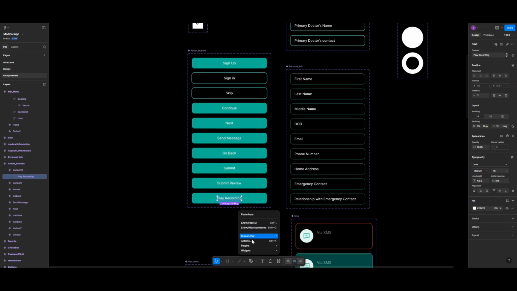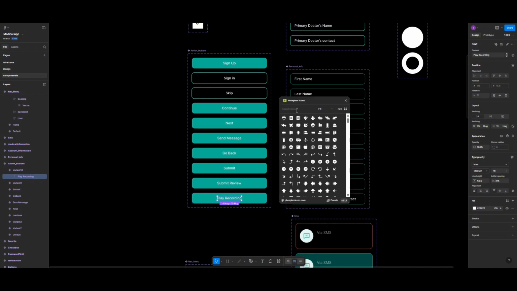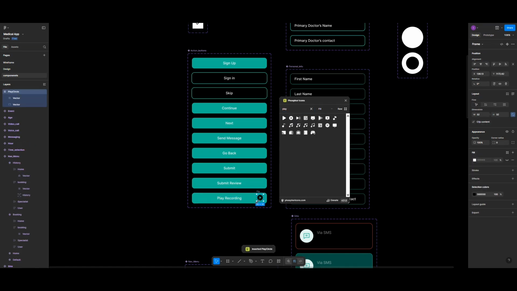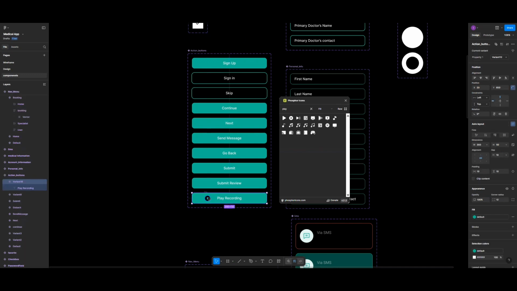Okay, then we can add this thing in there. So you go to our plugins and this time let's use post icons. Then we search for play. So we make use of this and put it inside the frame. Okay, to make sure it's within the frame.